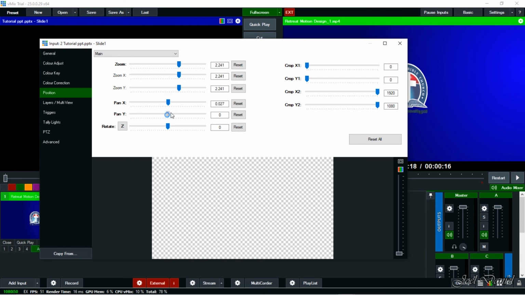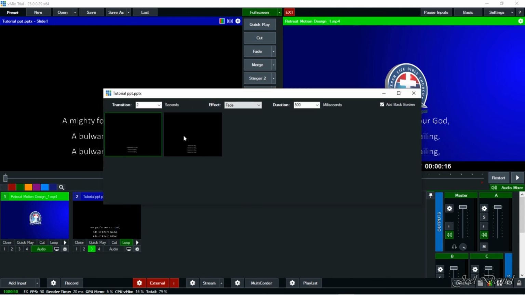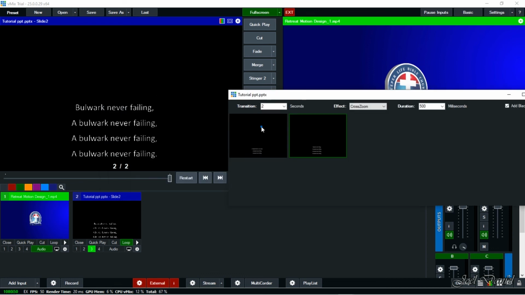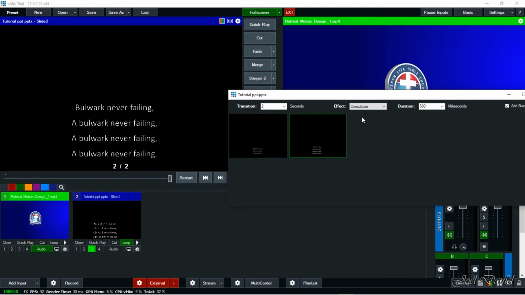So when you right click on the slideshow settings, you can change it from fade, you can change to zoom, to change it. I think you have seen how it is done. So come to fade. So that is how I do my things without EasyWorship.